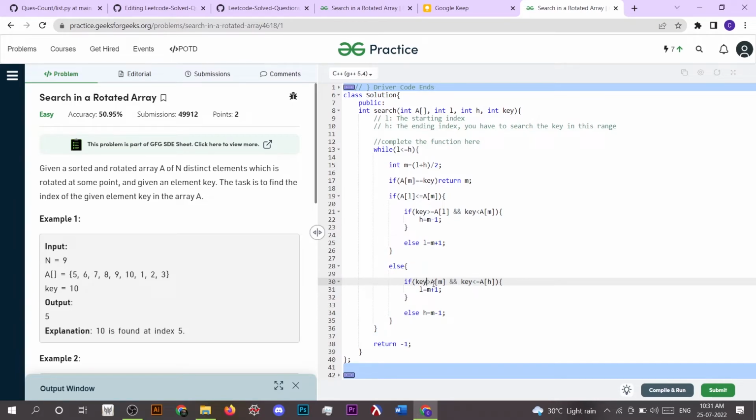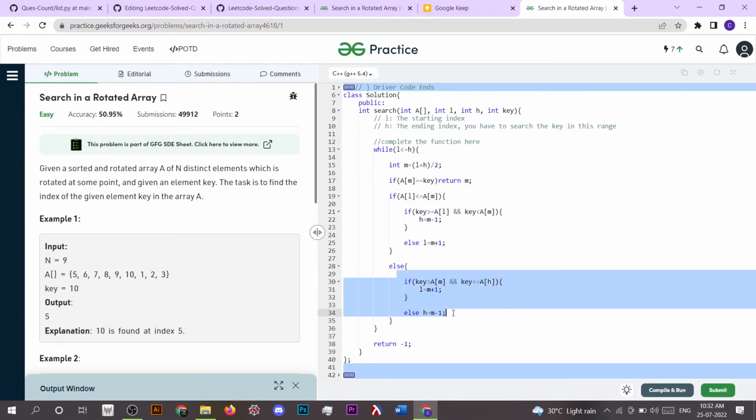If the value of a of m is less than the key element, and if the key element is less than or equal to our rightmost element, then we make our left as m plus 1, else we make our right pointer as m minus 1.